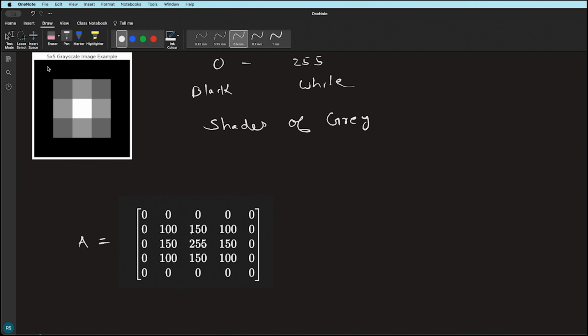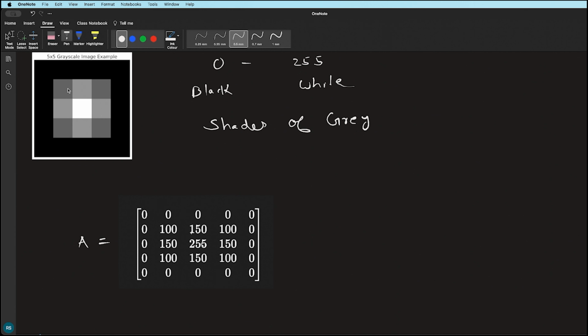Now if you see the black area in the matrix around this grid, you can see the value 0, and around it numbers greater than 0. So this value represents the black area in this image.